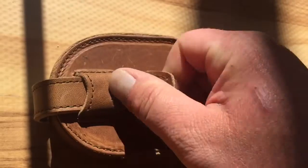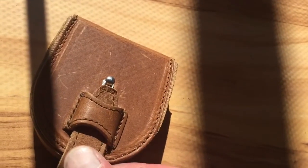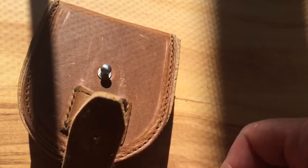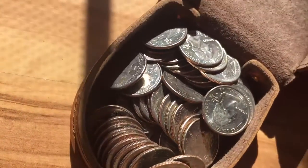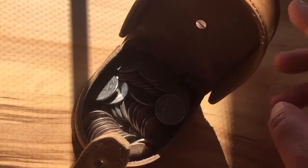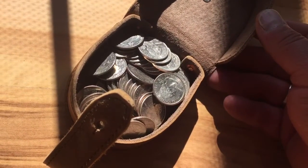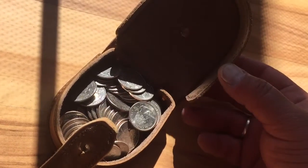Let's see if I can open it one-handed. The strap closes very securely — this thing will not open in your car, bag, briefcase, whatever. I carry quarters in it; it'll easily hold more than $10 of quarters. I love it. I go have lunch or dinner downtown and I have plenty of change for the parking meter — it's not an issue at all.